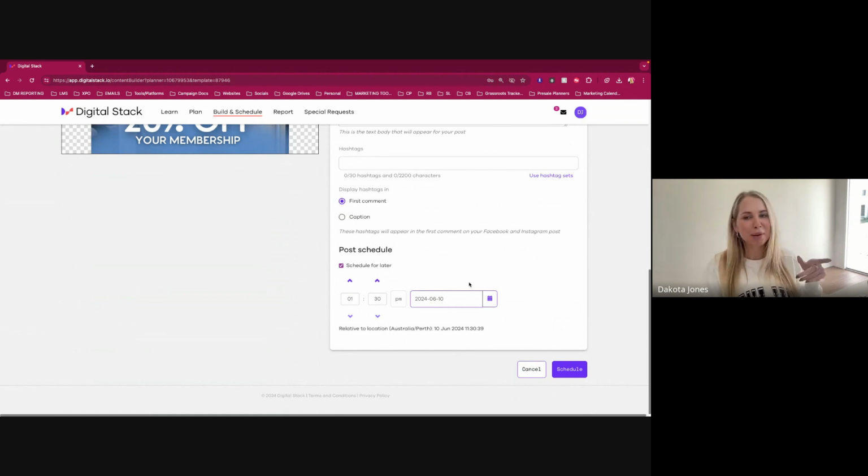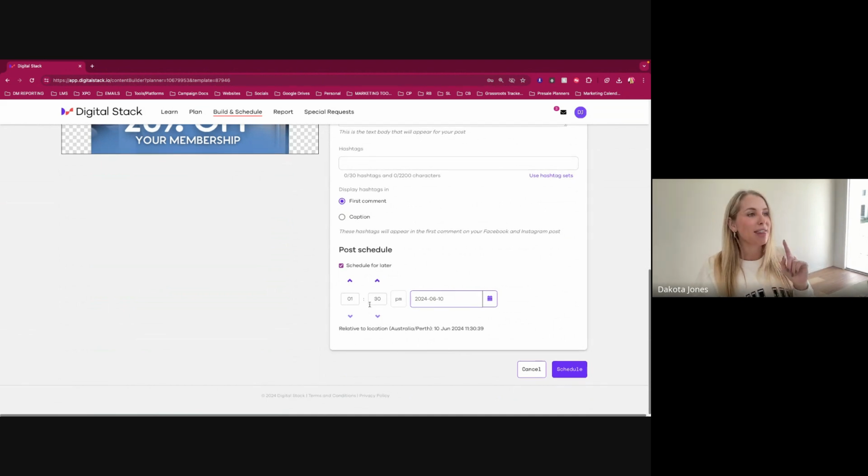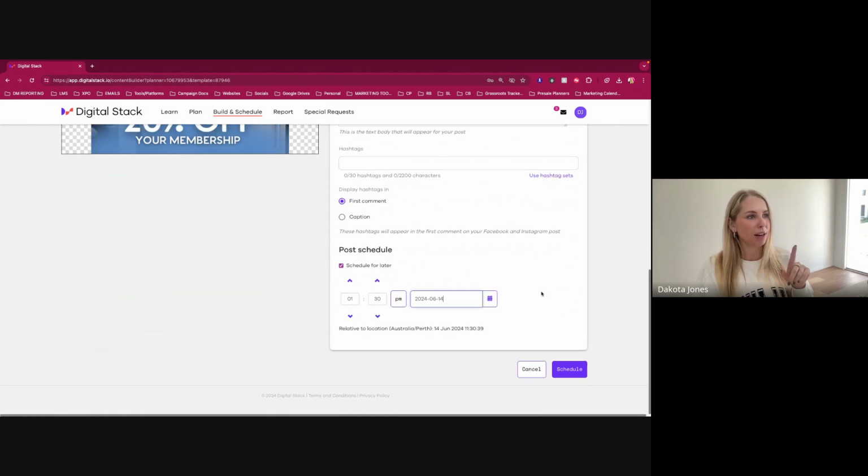So the planner item is for the 11th of June. If you schedule it through the way that we've just done, it will automatically fill in the 11th of June here. And then you can just select the time that you want to push it out for. So I'm going to put that this week. You would then click schedule, and then it'll give you the little rolly dice to let you know it's scheduling, and then they're all clear once it's scheduled out.